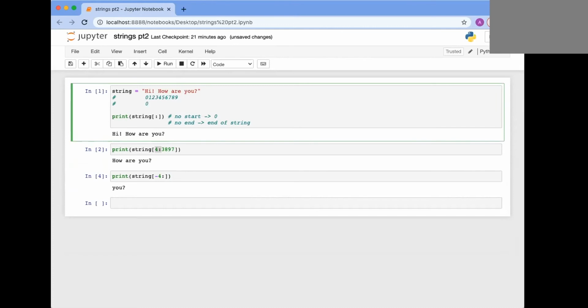So if we try to figure out what index -1 is, that will actually be our question mark, our index number -1. And then our U will give us index number -2. And then our O will give us index number -3. And then our Y gives us index number -4.